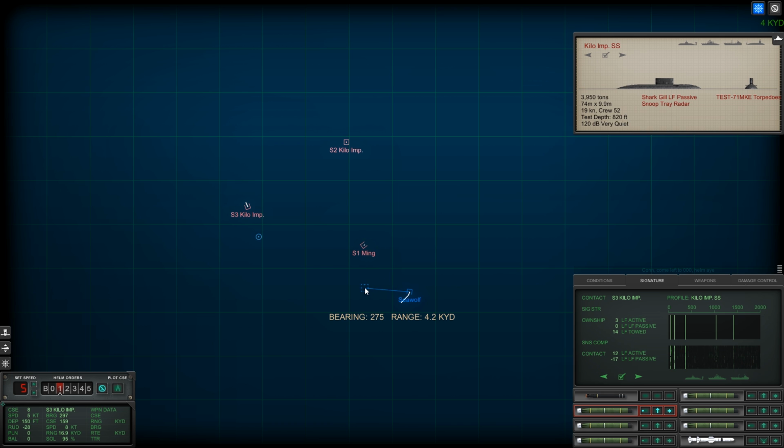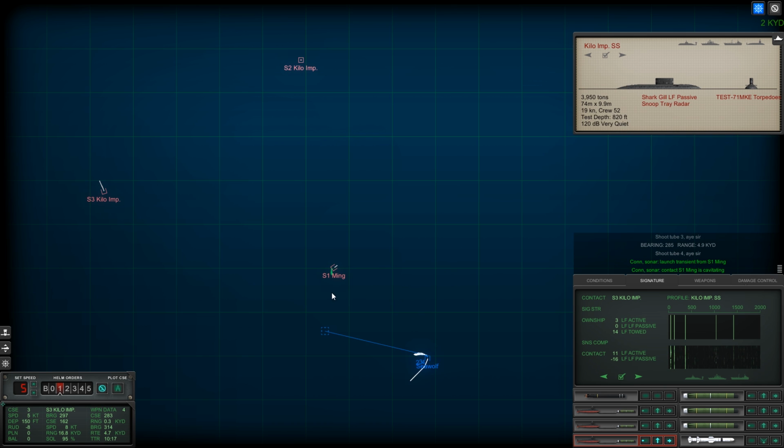Anyways, torpedo 2, away. Firing 3. And firing 4. And Ming's detected us. It heard the swim out that shouldn't exist. Activate sonar, send torpedo 2 for the Ming.